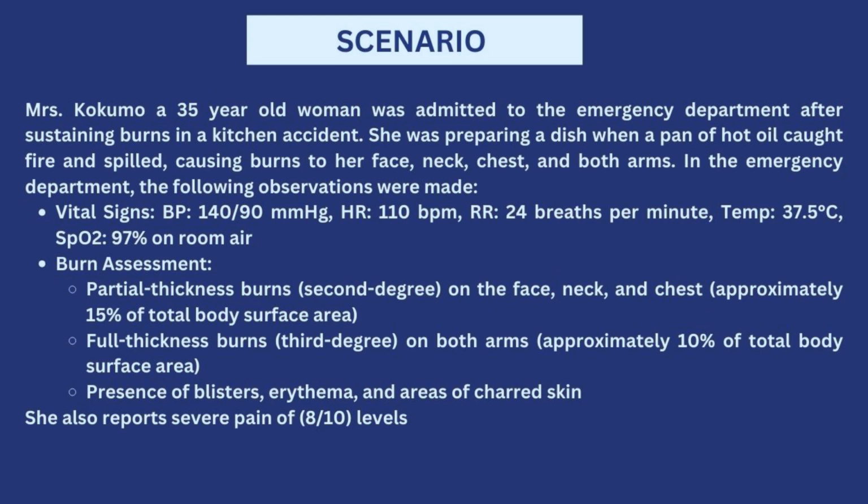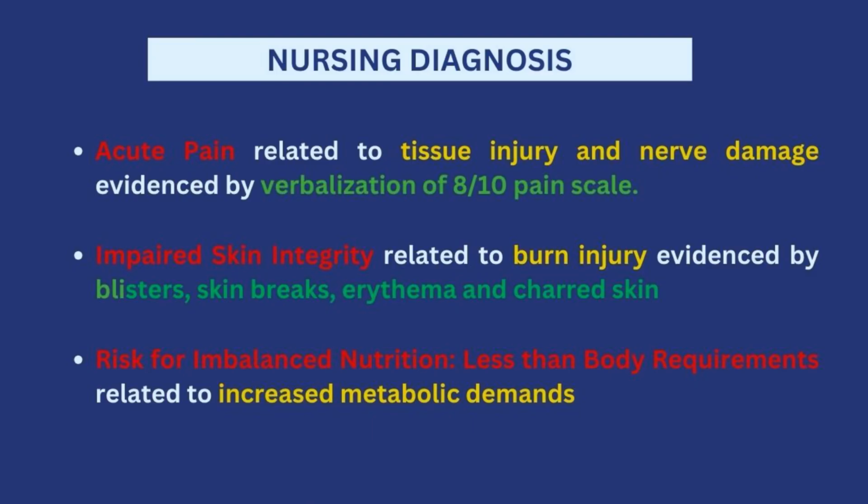10. So obviously there is a lot of skin damage for Mrs. Kokumo and she is in severe pain. Now that we understand the scenario, let's talk about the nursing diagnosis, the objectives, nursing intervention, scientific rationale, and evaluation of 3 nursing diagnoses for this particular scenario. So here are 3 nursing diagnoses we can draw from the scenario.